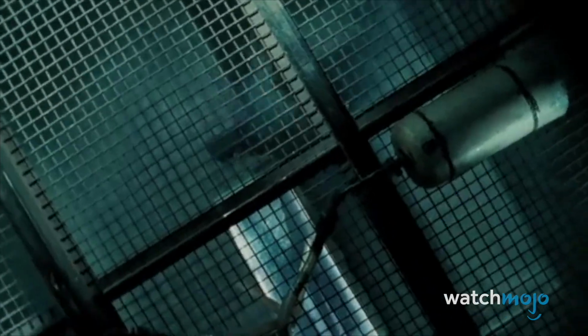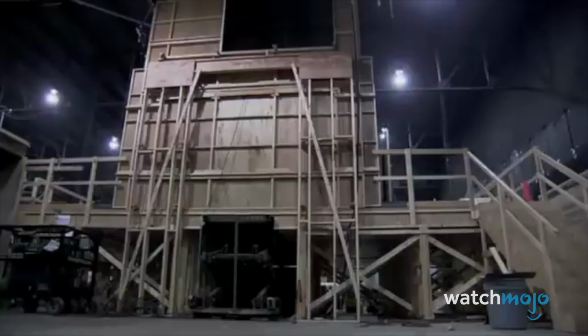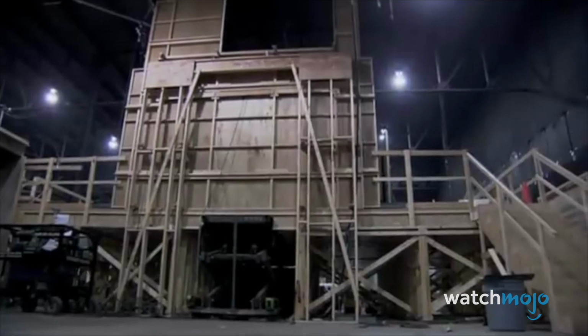Usually you have someone stick a pipe between the walls or they escape out the door at the last minute. But I think that this is the first time on film that someone's actually going to get crushed. To accomplish this, they built an incredibly complex set. It had to be suspended a few feet off the ground so that Hoffman's glass box could sink beneath the floor, and the walls needed to actually move.